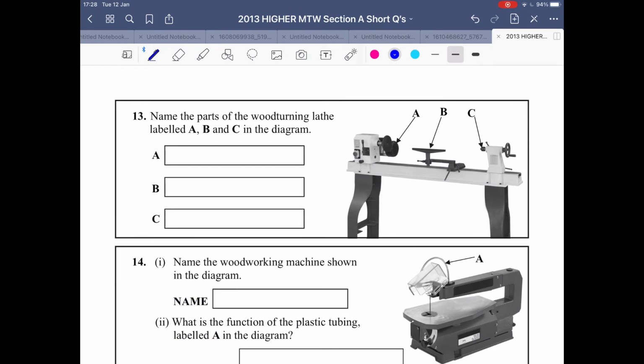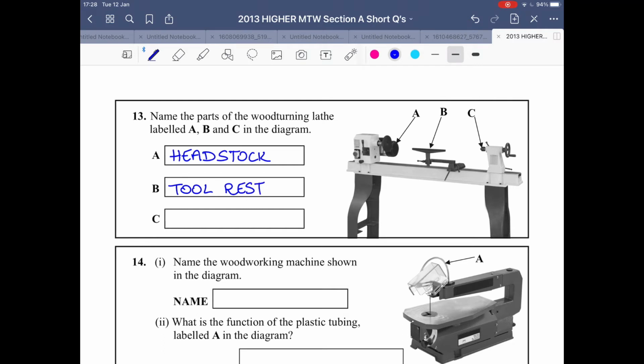Okay, next part of the exam paper asks us about the lathe. I told you over and over that you'll need to know the parts of the lathe because it comes up quite often. So it says name the parts of a woodworking lathe. So A, if you'll remember, is the headstock. It's the business end of the lathe. It's where all the stuff goes on. It's where you turn your piece from. At least the machine turns the wood for you so you can do the turning.